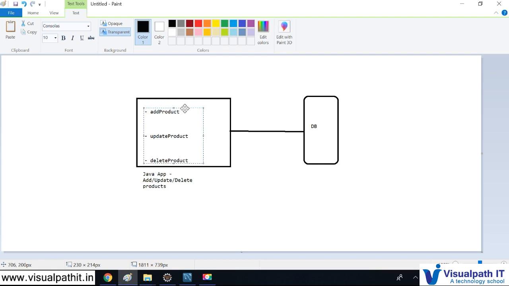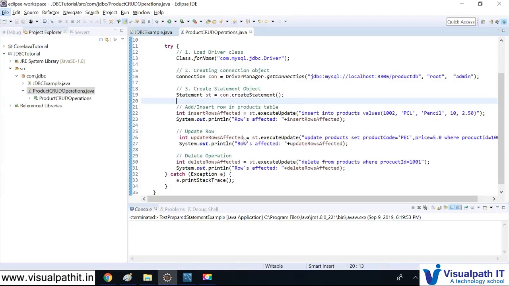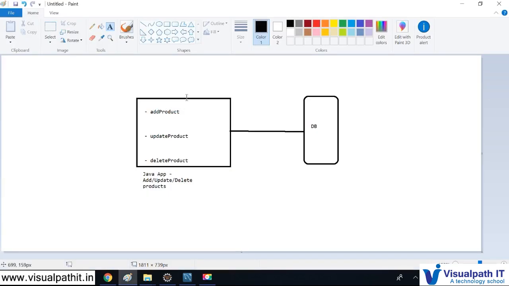And the customer requirement is like this: if you hard code all the values, like if you're adding a product, you just need to hard code 102. If I want to add one more product, which is laptop, it is not possible if you are using the statement interface. So what the customer requires is, whatever other class you want, you can use it, but I want to reuse this Java application that you wrote with other classes.